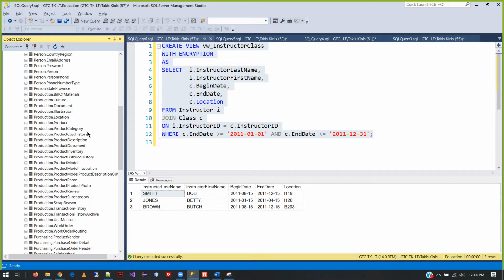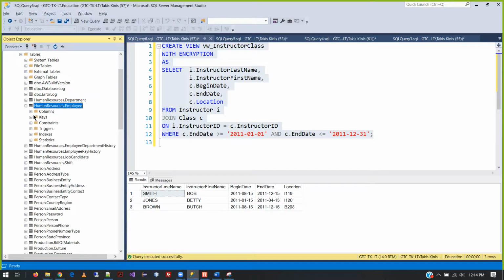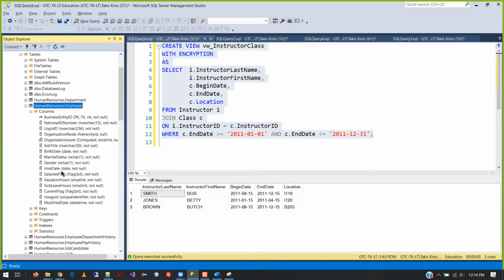Has anybody worked on this at all? Anybody done this one? Yeah, I finished. All right. And, as I'm hunting and pecking trying to find this, where would I search? Should I just go to person? Is this where I would find it? I think I had business entity, then person.